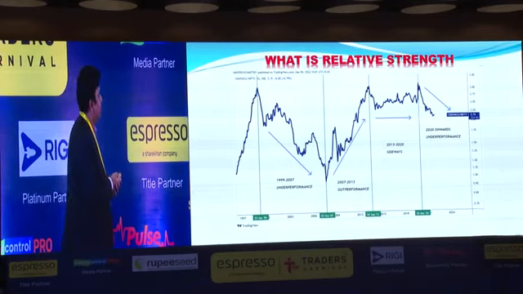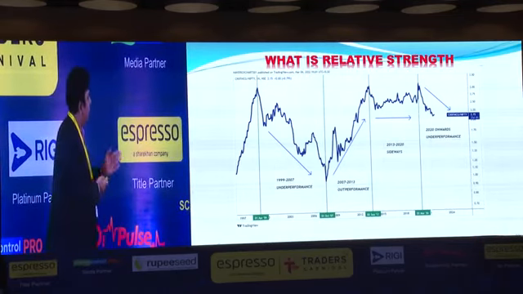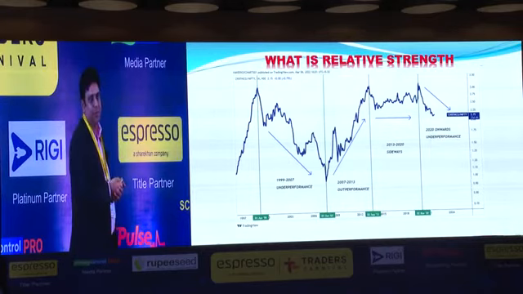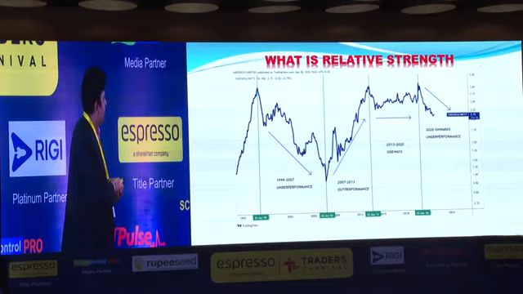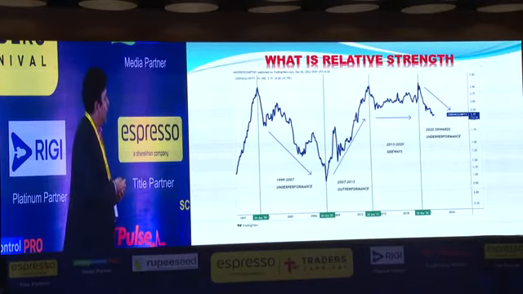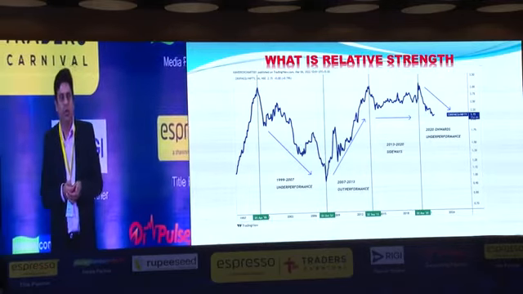Friends, FMCG, I have divided this chart maybe into 5 sections. Till 1999, we saw a rising RS line, which means FMCG was outperforming. 1999 to 2007, again the RS line is falling. That means FMCG was underperforming the broader markets. Again, the best period for FMCG stocks was 2007 to 2013, when FMCG stocks were outperforming the market.